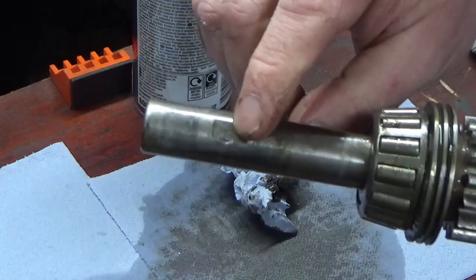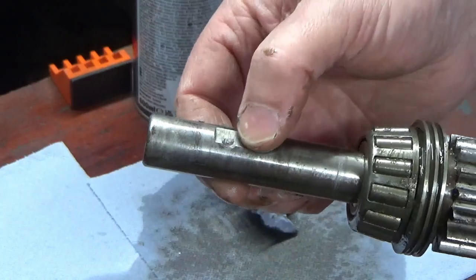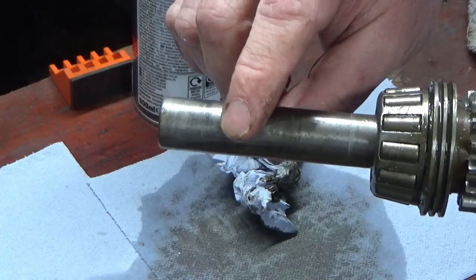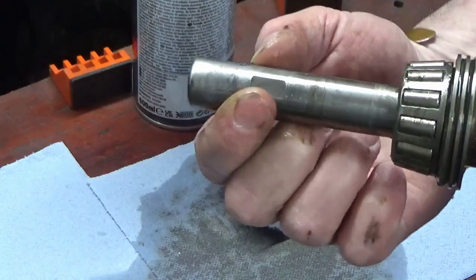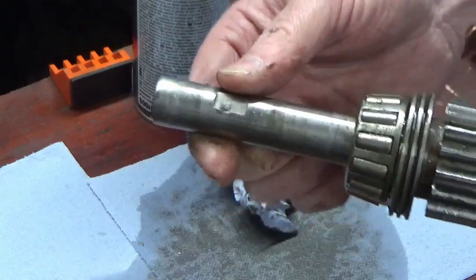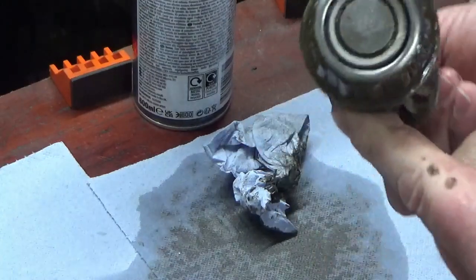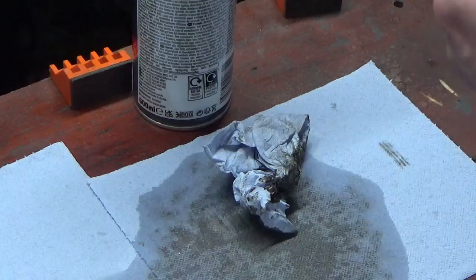We've got some stuck on hard grease and things like that, and also there's a flat on the shaft where the pulley grub screw bites, and you can see that's slightly off the flat, so it's kind of raised a portion up there. So we're going to clean that and dress that to make sure that raised portion's not there anymore. And same thing at this end with this bearing, we're going to flush that bearing through and clean all that up as well. And then I'm going to inspect the gear.